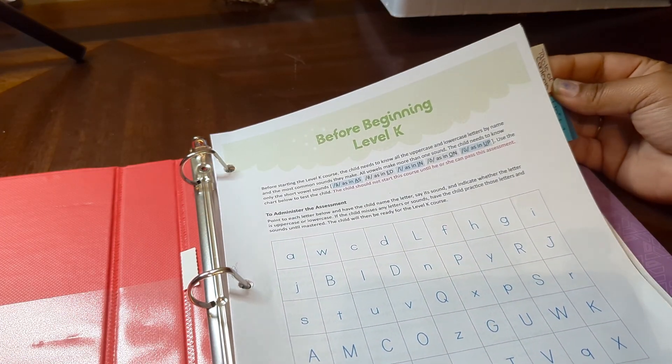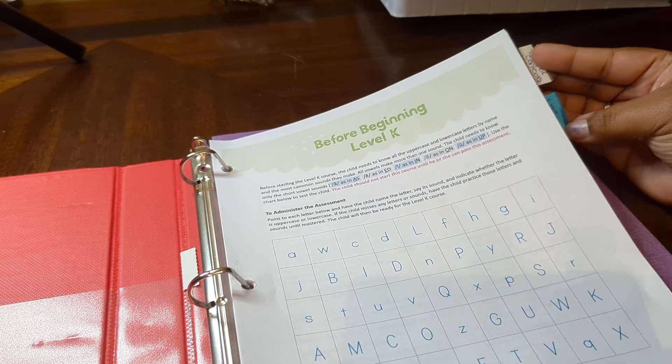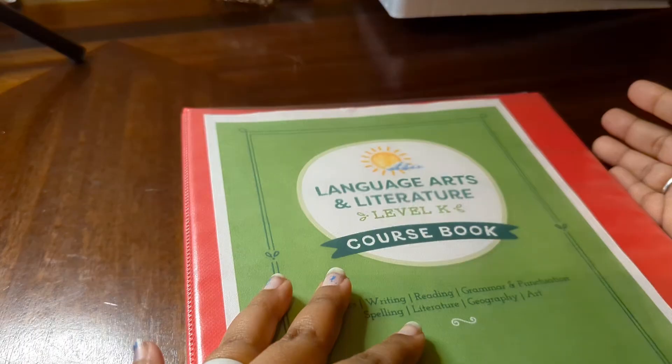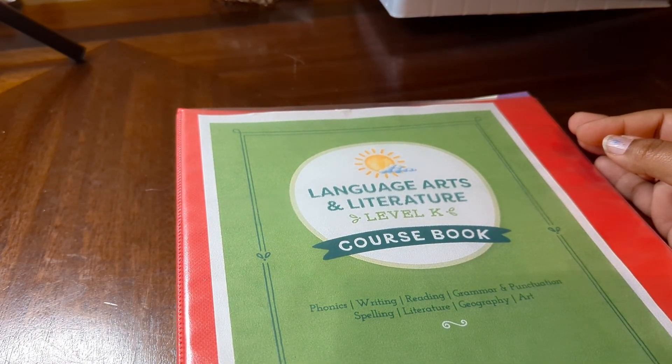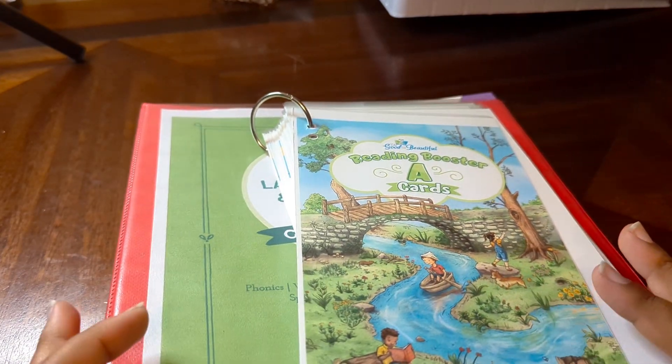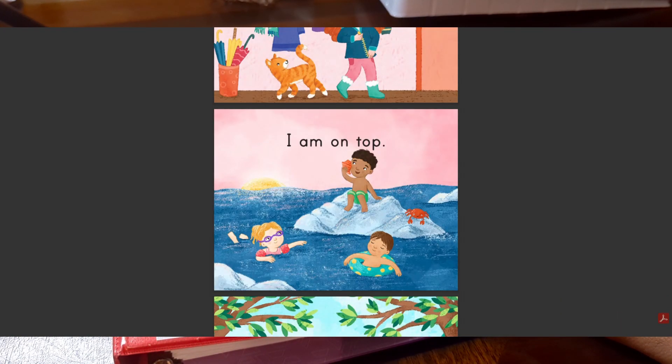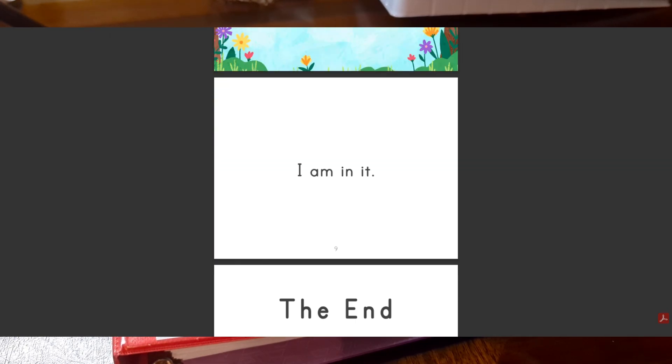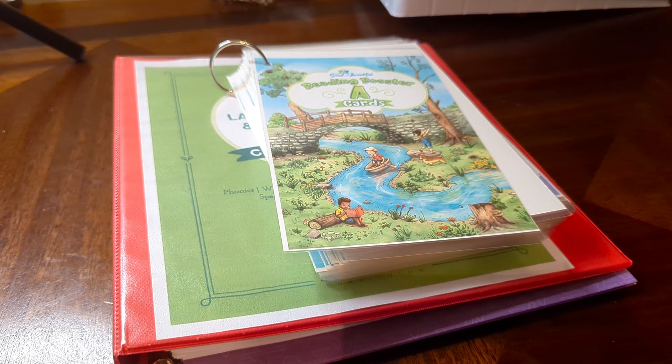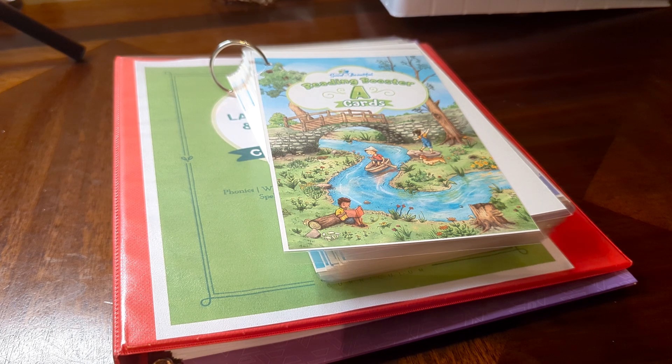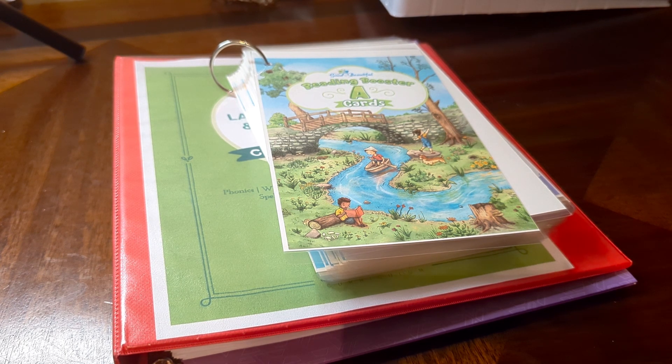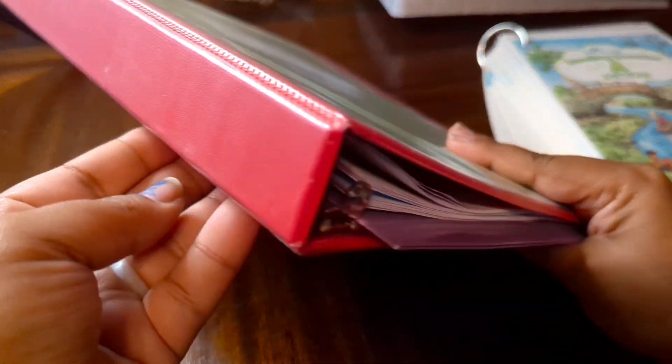So, for right now, I'm just going to leave these two tabs in there. That's good enough for me. Here's my booster cards. And I think what I've decided to do, I'll insert a picture here of what those little books look like that you get. But there's a lot of them and I don't think I want to print those. I might print a couple of them just so she has something now and again physically to hold. But I think we might just do those through the computer. I don't think we're going to actually print those, all of them. So yeah, that is pretty much how we're going to do this course book. I'm super excited.